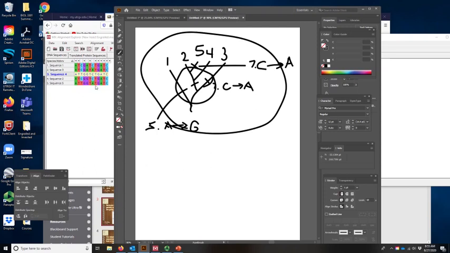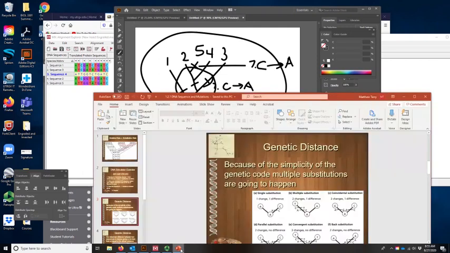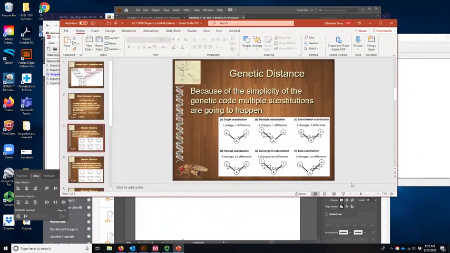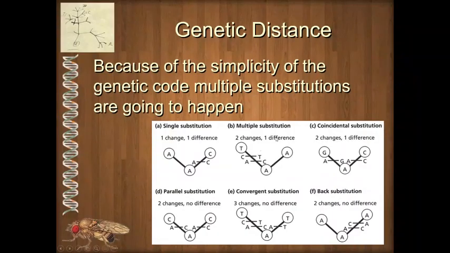And so convergence is one of the biological processes that can make inferring histories a little bit complex when we only have the descendant sequences. Now, hopefully most of that made sense to you. If it doesn't, that's okay. I just kind of want you to start to get a feel that this can be more complex than you might otherwise think. So let's come back and let's look at some of the other things that can make these mutations more complex.